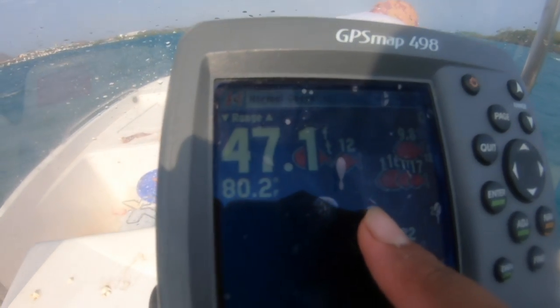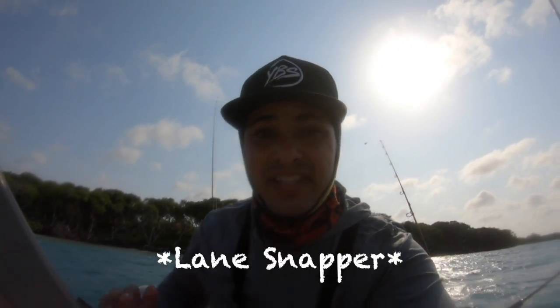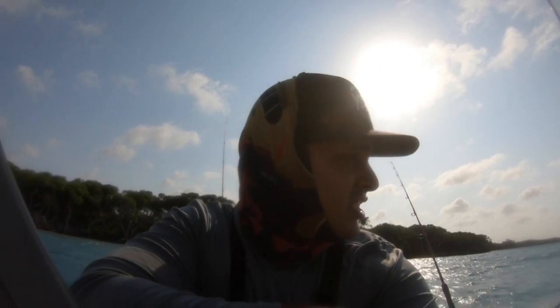All right guys, we anchored up in almost 48 feet of water. A lot of fish, a lot more fish. We already hooked up two yellow fin, no, yellow stripe snapper, I think they call them. I'm going to look for the name. It's very windy, the current is very strong. I'm using squid, glass minnows, different kinds of dead bait, and seeing if we can hook up some snapper or any fish.